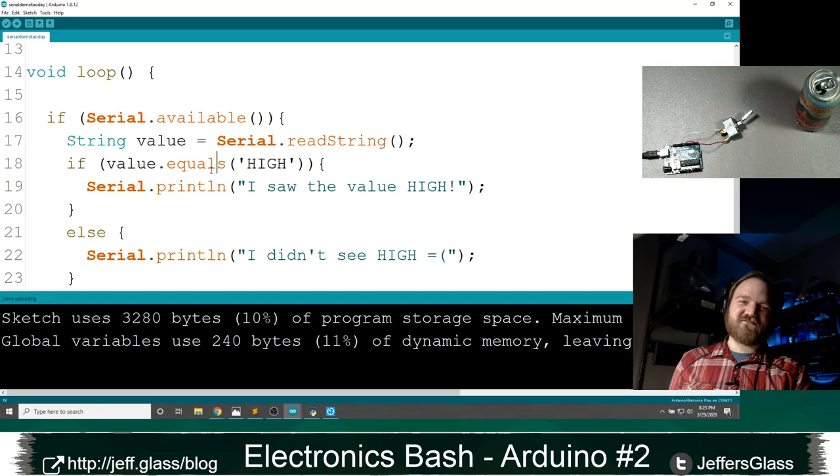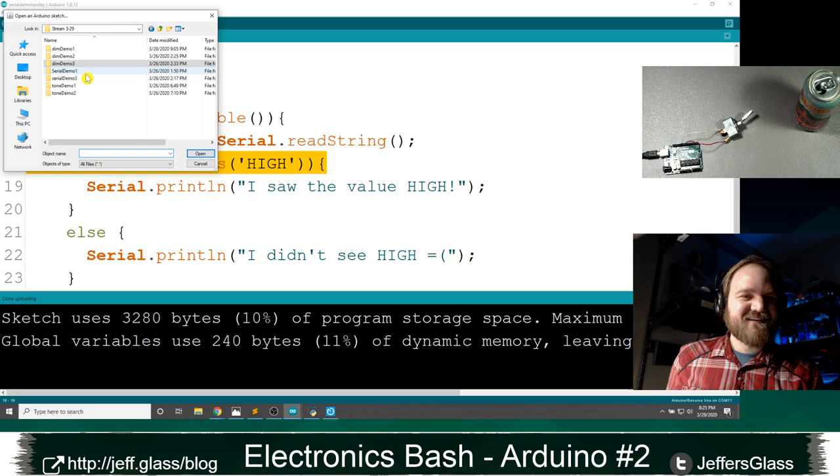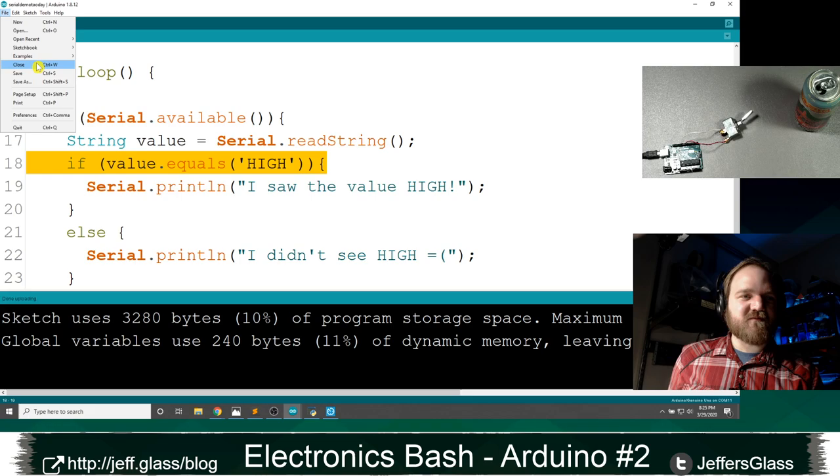Let's see if I prepared this demo in advance too. Let's see here. I bet I did. That was my LED demo. Let's open one more.